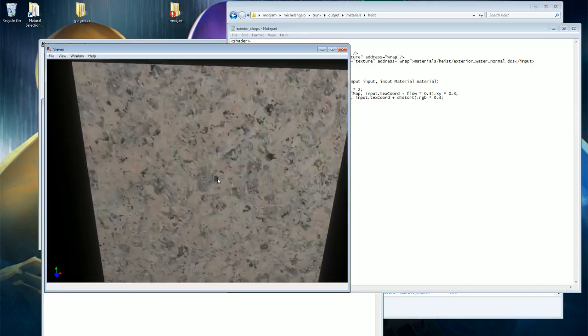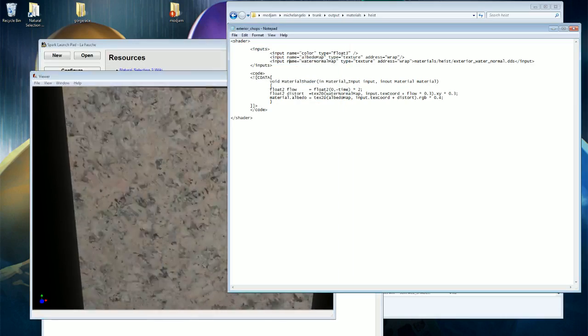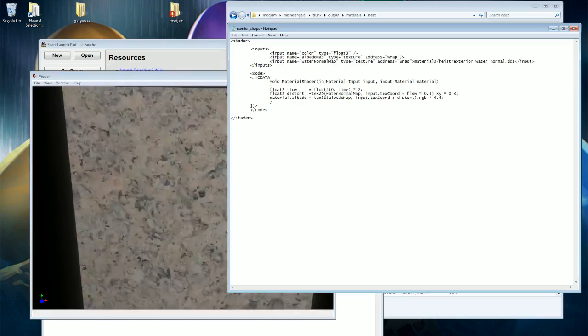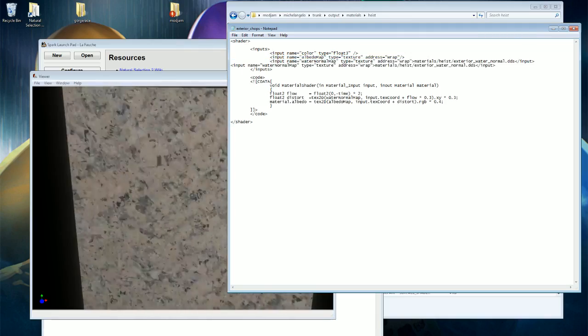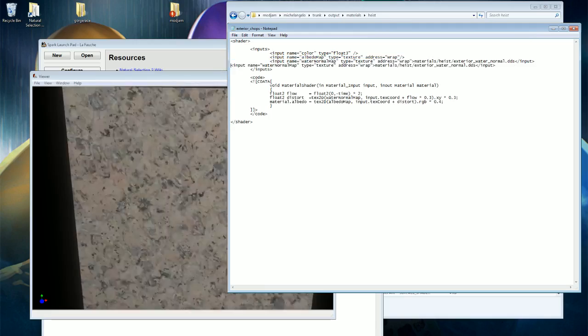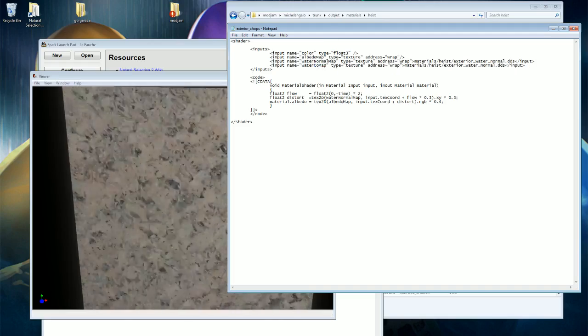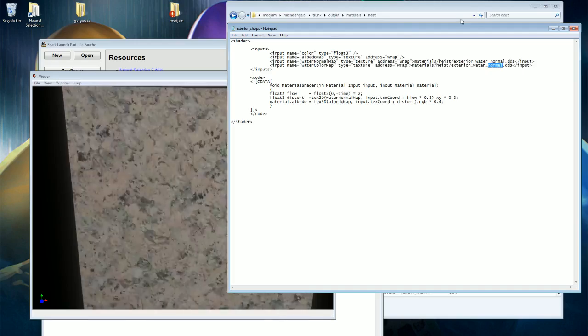What we're going to do is add a couple more layers using a different map here. I'm just going to copy this one and paste it there. Call this one color map, and that's going to go to water_color.